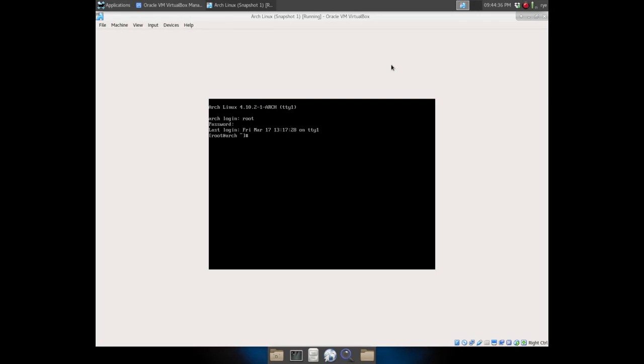It's not wise to use our system always as the root user, so we want to create a regular user account with permission to perform root functions under sudo. This leads us to the second part of the installation, which is creating a regular user account and installing a desktop environment. So assuming that you have already configured your internet connection, let us install sudo with pacman -S sudo.